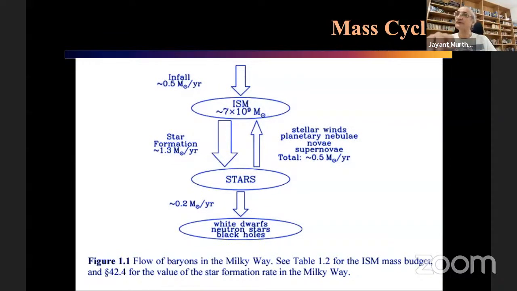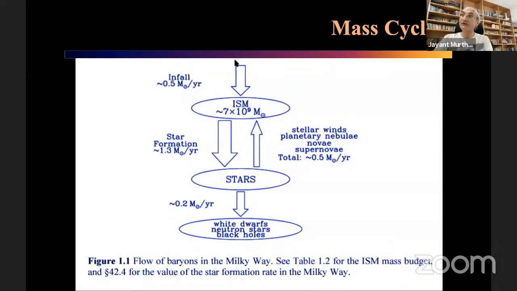In astronomy, we often use the sun as a comparator. So when we talk about a solar mass, we're talking about units of the sun. The sun is something like 2 × 10^30 kilograms, if I remember right. So this is in units of 2 × 10^30 kilograms. No one wants to carry around factors of 10^30 or so. So we just say the interstellar medium has about 7 billion solar masses in it.